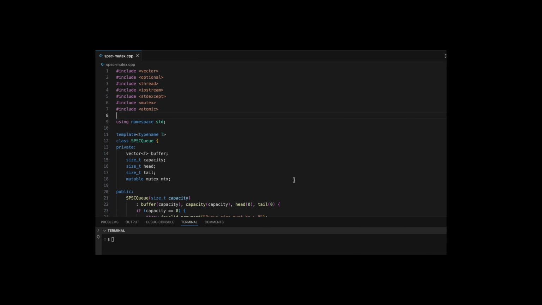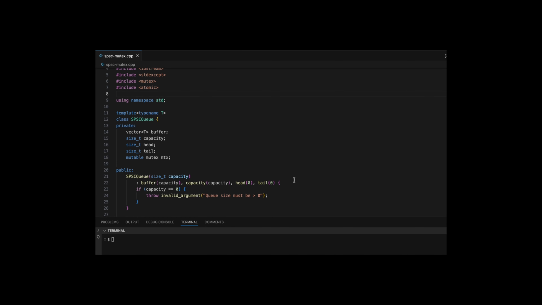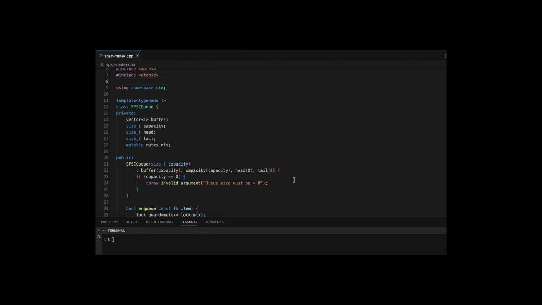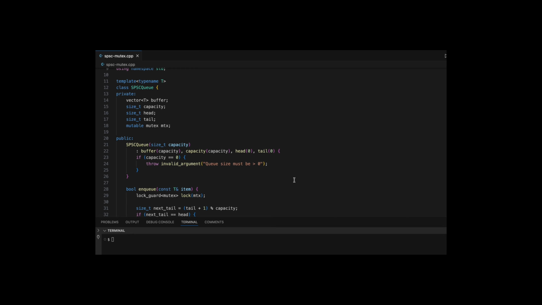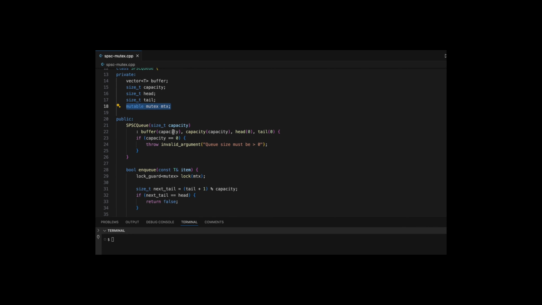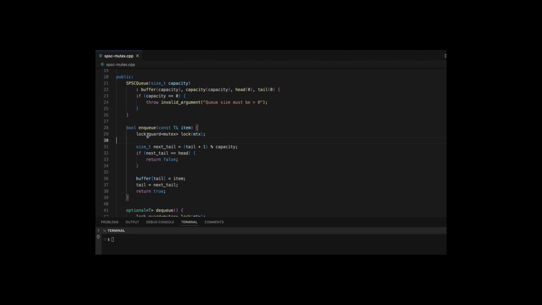In the last video, we saw the exact implementation of the naive SPSC queue. In this video, we'll be fixing it using a mutex to establish correctness. We add a mutex to the queue and guard all the shared data, the head and the tail. Every enqueue and dequeue operation acquires the lock before touching shared data. So here we have defined the mutex and we'll be using lock_guard, as discussed already, that it's constructed and destructed automatically when it goes out of scope. This makes the code exception safe and prevents common locking mistakes.